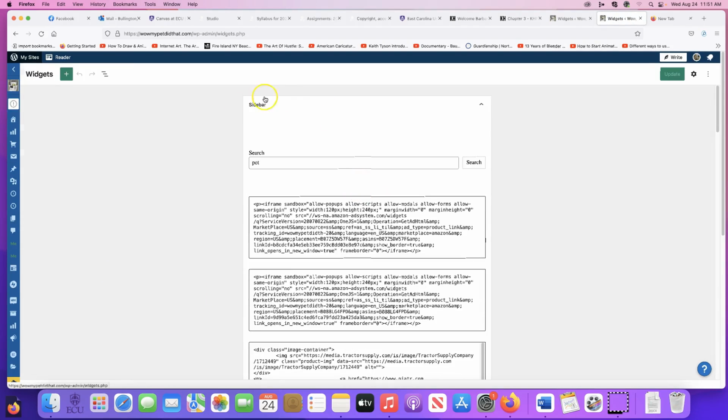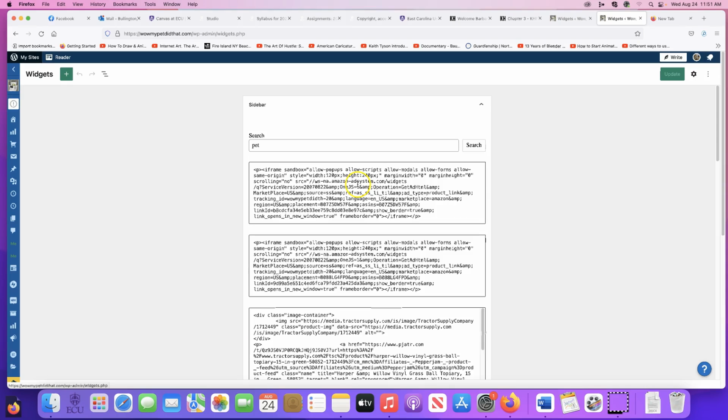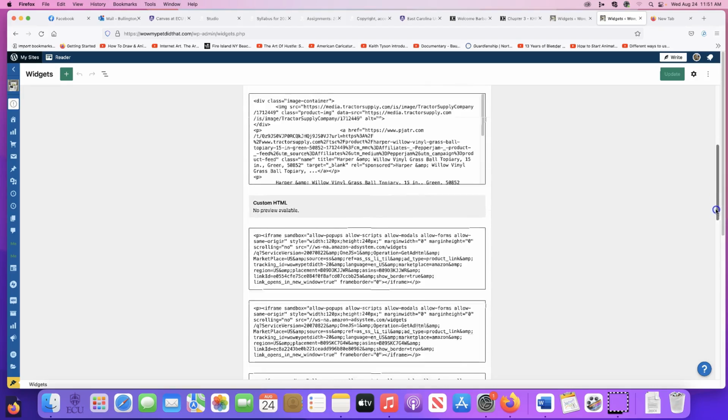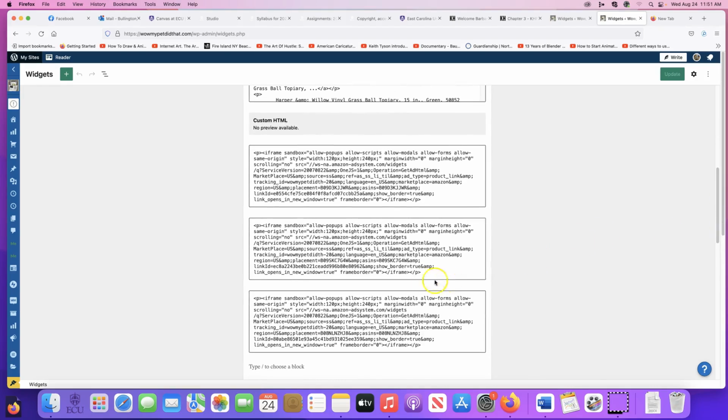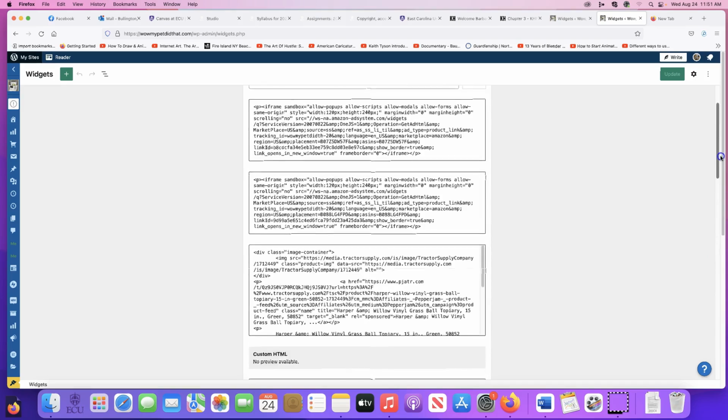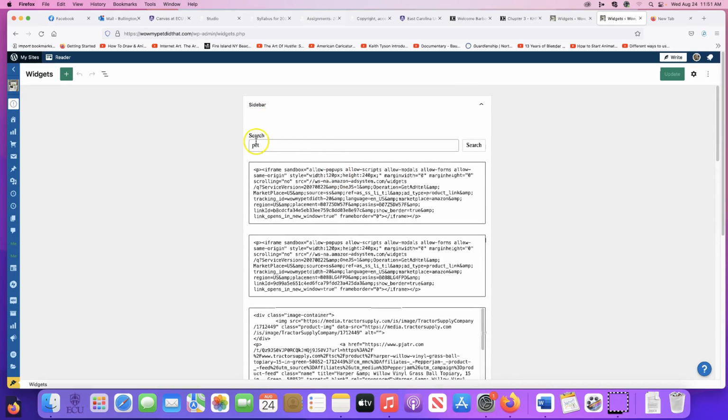Now you can see mine comes up and it says sidebar, and again that's what things appear on the left side. Some themes have sidebars that appear on the right side of the screen. It just depends on the theme. But looking at this, it looks almost like gobbledygook under the sidebar area, and that's because that is custom HTML that I included, where I included different advertisements on my site. So it's code that you're looking at. But then the very top one is that search, and you see that's just a nice clear option.